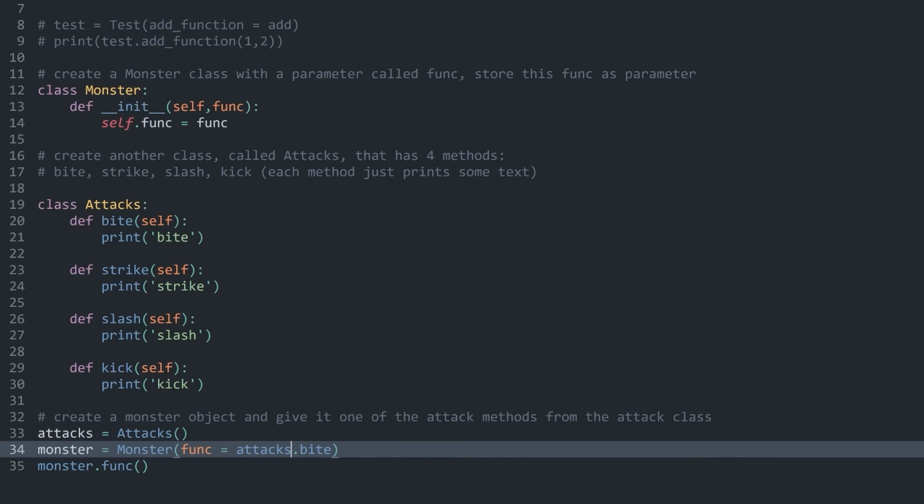So that in this example, we are taking the bite method and passing it into another object. And this is getting incredibly powerful and really important to understand if you want to understand more complex code. Because a key part of object-oriented programming is that you work with different objects and make them interact with each other.